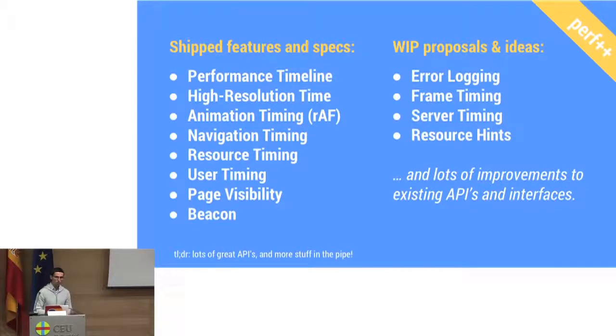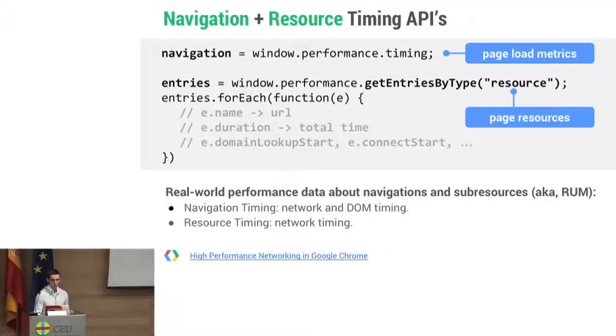So some of the actual specs that are already there and some of the things that we're working on. It's actually a pretty long list, and I don't have the time to go through each and every one in this talk, but we will talk through a bunch. There are fundamental components like the performance timeline, which is where all the data lives. There's animation timing, more commonly known as requestAnimationFrame, which is what enables us to do much more efficient animations on the web today, and a whole bunch of other stuff. So I'll spend roughly half and half of this presentation talking about the existing stuff and some of the upcoming stuff as well. So with that, let's dive right in.